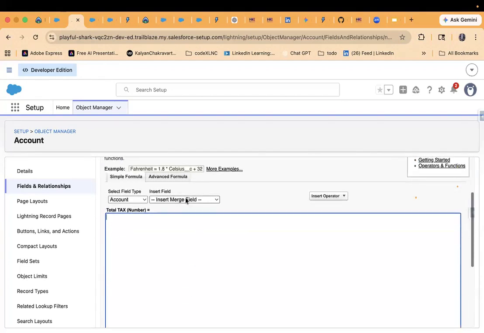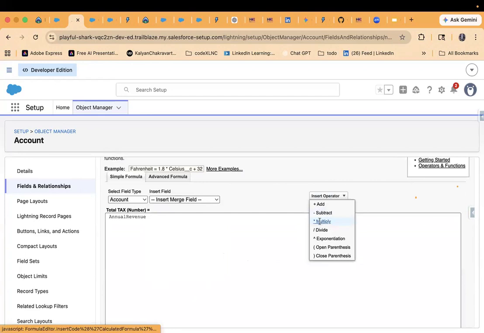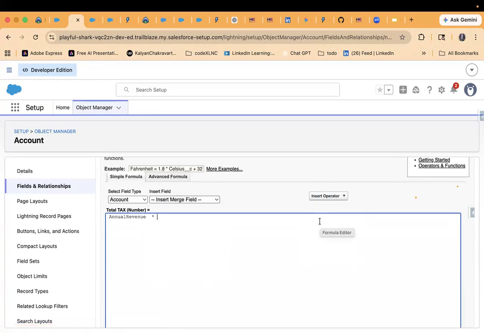Now, what is the formula here? Annual revenue into the percentage. What is the percentage that we need to enter? Let's say 40 percent, that is 40 by 100.